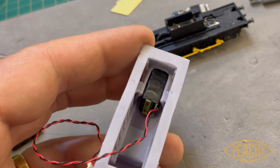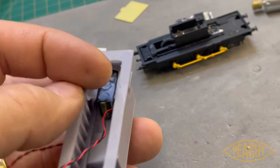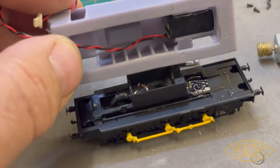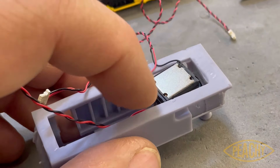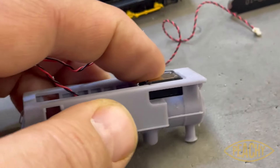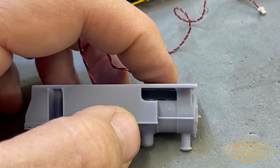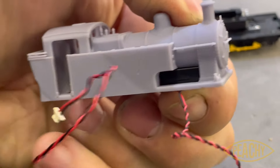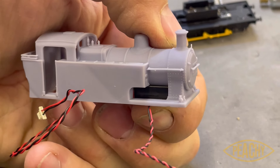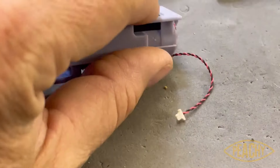The power bank is nicely tucked away — that'll eventually be held in place by a bit of black tack. I think we can go deeper into that so we can get it further in, because when I line up with the motor end it looks like it might clash with the connectors coming out the back of that motor. Here's the sanded-down sugar cube — let's just see if we've got the height right. Yeah, that works because we've got a little drop in the frame on the chassis. It probably won't harm to do a dry run. I want to move it further forward, so I think I need to cut more out of the actual chassis.